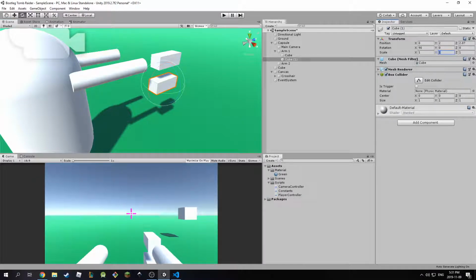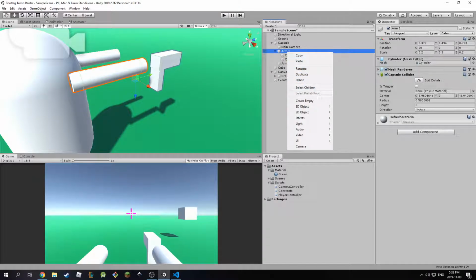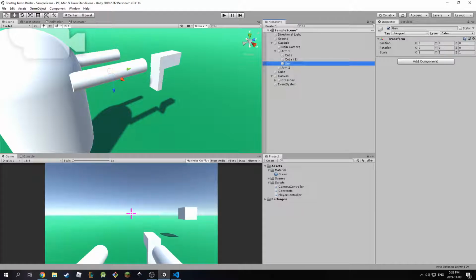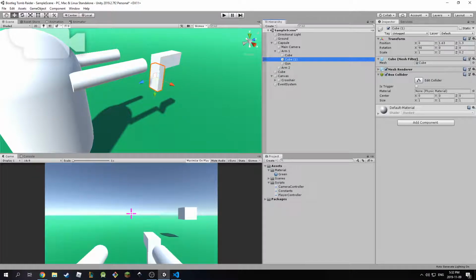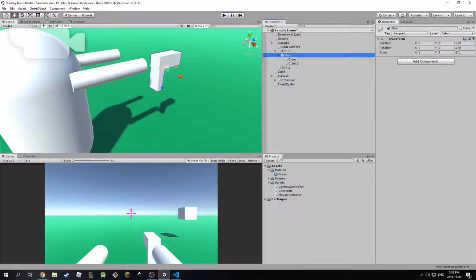So I'm gonna make this longer in the y direction, so like 2, like this. And then in the z direction, I'm gonna make this 0.2. So this is gonna be like the chamber, right? Like so. Then I'm gonna put both of these in an object called gun. So I'm gonna create empty here. I'm gonna call this gun, and then I'm gonna put cube 1 and cube 2, I'm gonna drag this into the gun, and then this gun is a whole object.